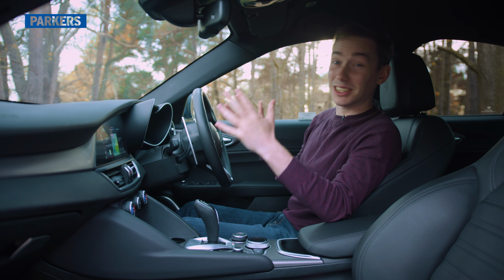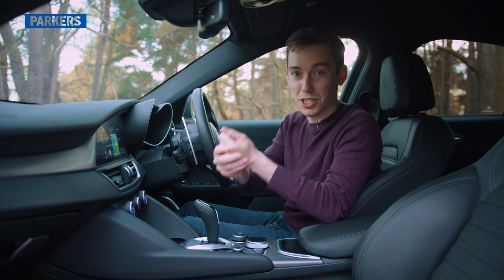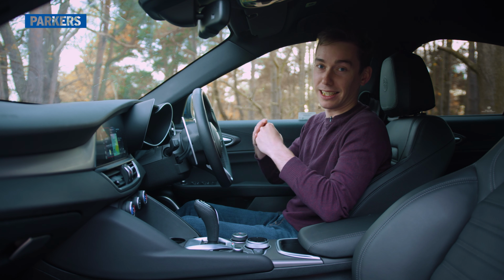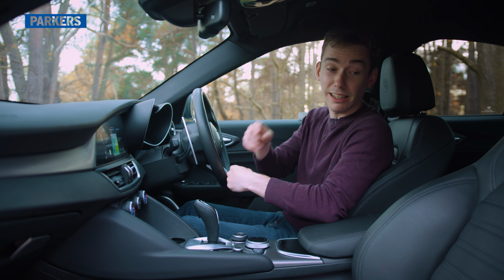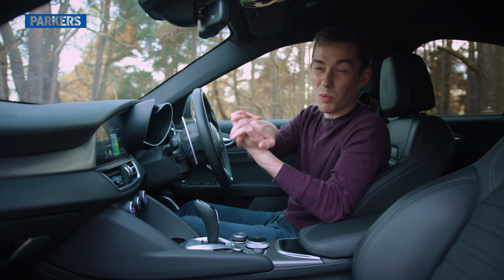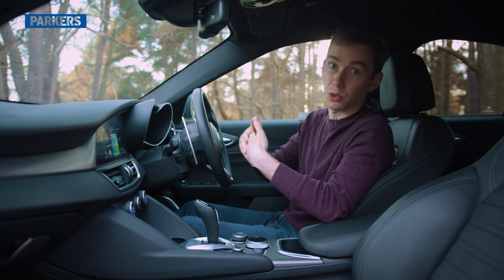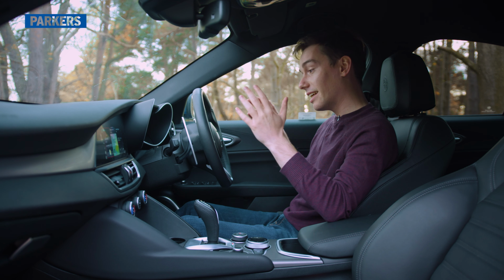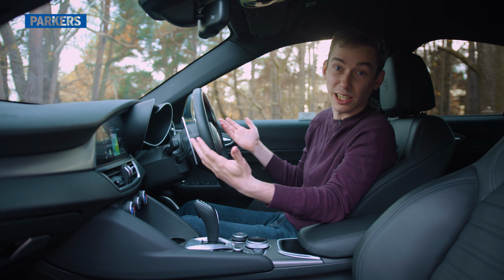So there you go. I told you it would be a very short review, and that was just because there wasn't that much to talk about. It actually was an Alfa Romeo Giulia Veloce with adaptive dampers. That's what it drove like, and the cosmetic changes were also pretty minor, even if I did like the nice new seats. The bottom line is, if you really want the adaptive dampers, then you need to get the Estrema now, or of course the Quadrifoglio. But if you can do without them, and that's what I would do, then get the Giulia Veloce and spend the extra money that you'd saved on a nice Italian road trip.